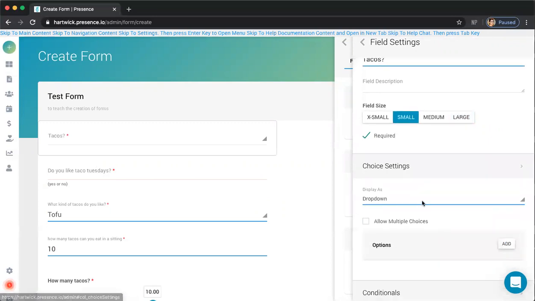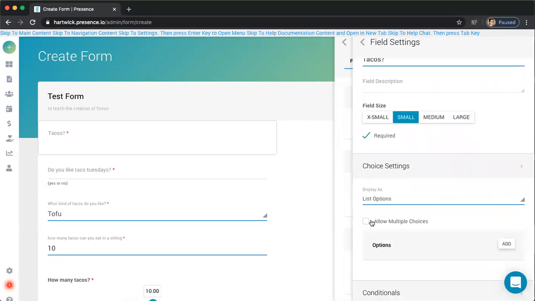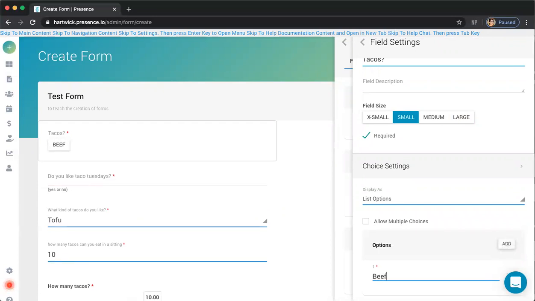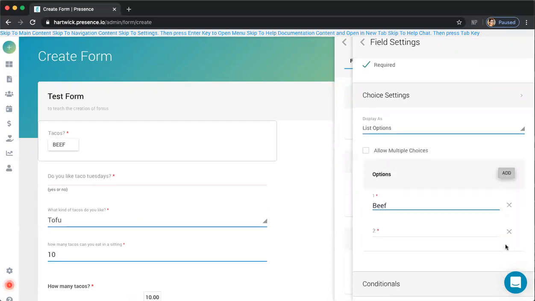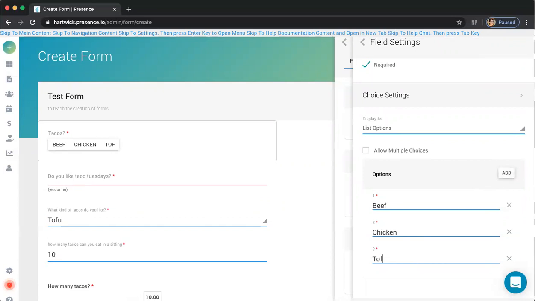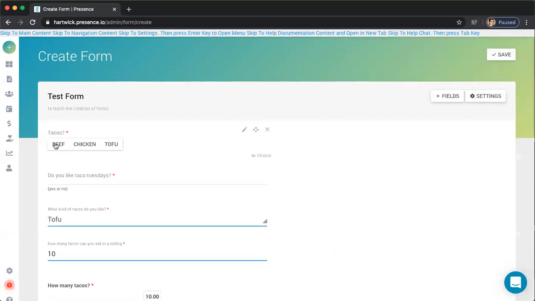Required, and then you can list options. Show you what this looks like. And you can see right there as you're inputting it in, this is what they'll be able to see, and that's how they'll be able to pick which one they like.